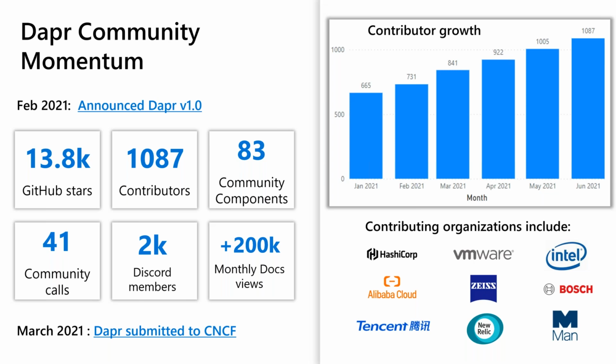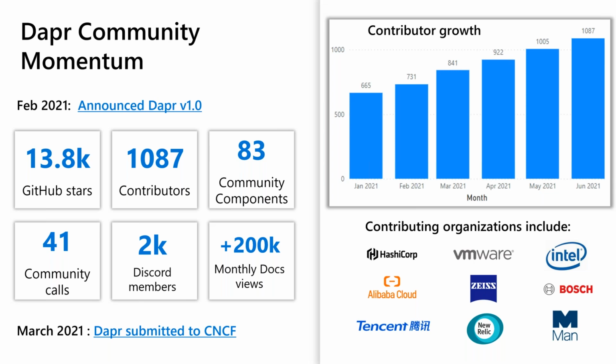If you go to our repo, you'll see that there's a large number of contributors. To date, we've had over 1,000 contributors who've contributed to the documentation, to the code, to building the components. When we first released DAPR, we only had about 5 or 6 components, so the vast majority of those components that you'll see have been built by the community. We do a regular community call, which we'd love you to come and listen in on, and we do lots of fun demos.